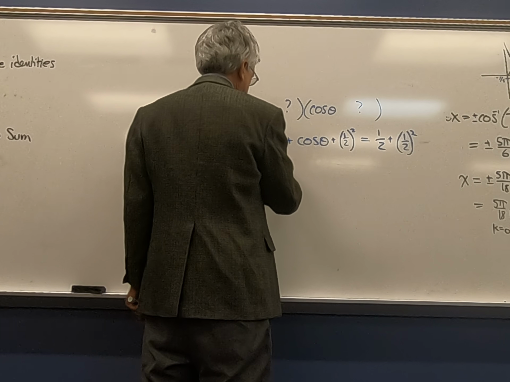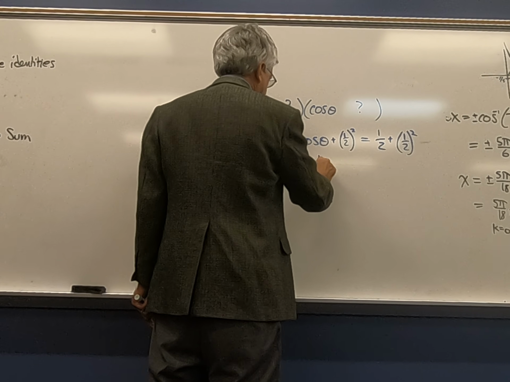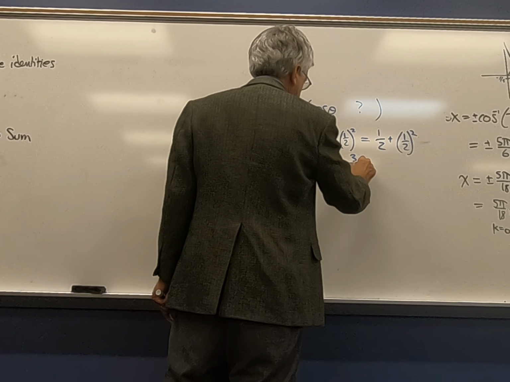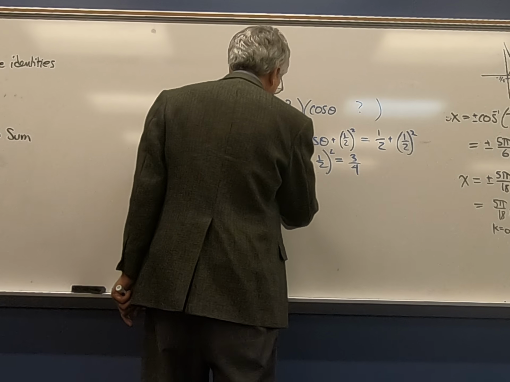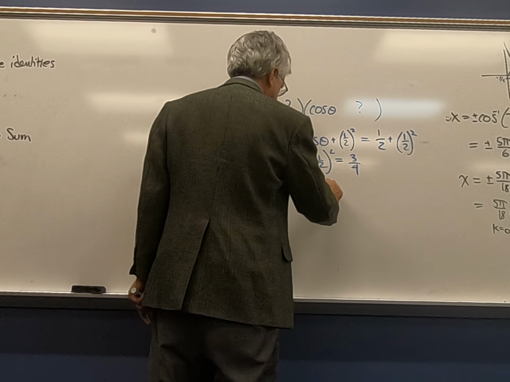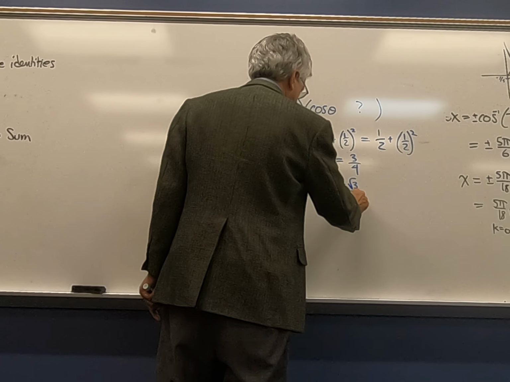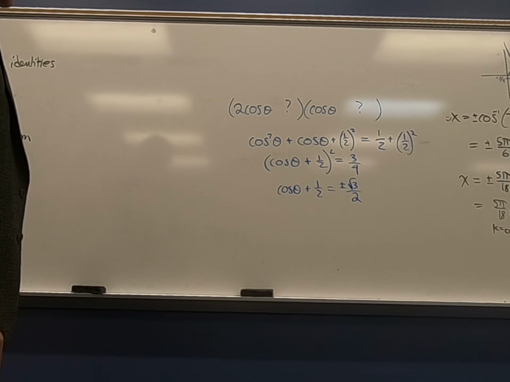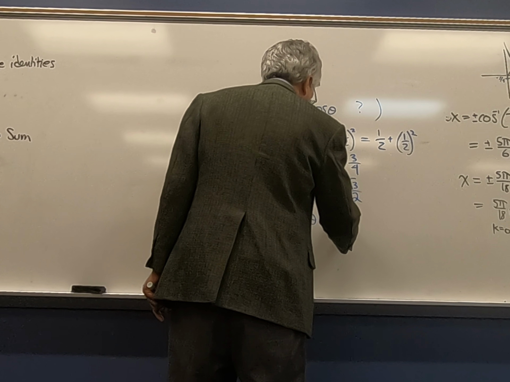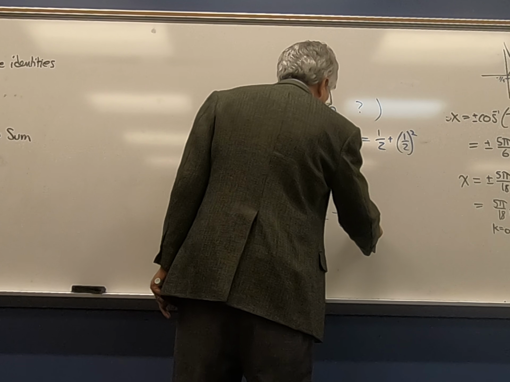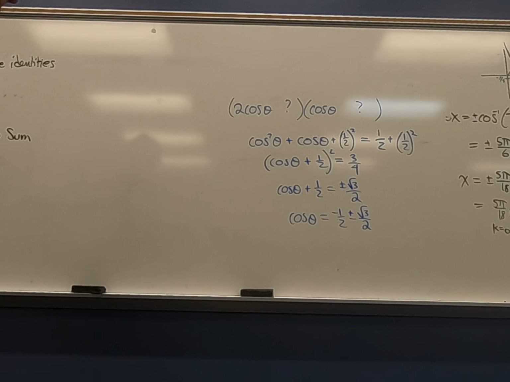So then this becomes cosine theta plus 1/2 quantity squared is equal to 3/4. 1/2 plus 1/4 is 3/4. Which says that cosine theta, did we do this one last time? Looking familiar. They all started blending together after a while. So then you've got cosine theta is equal to -1/2 plus or minus the square root of 3 over 2. Are those both good values? Do they both give us proper outputs for cosine?